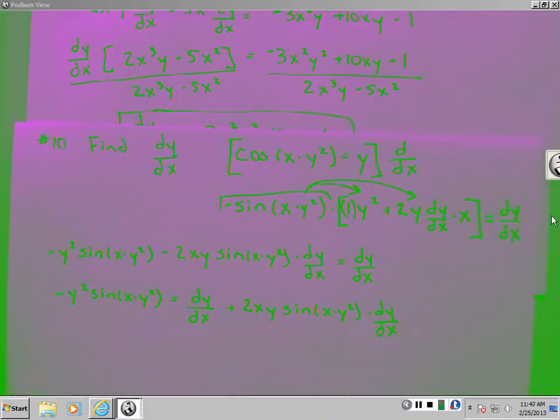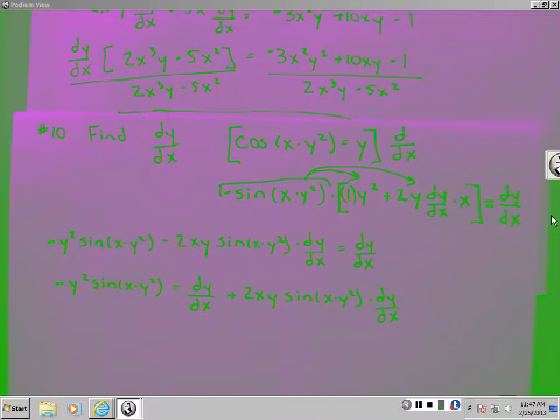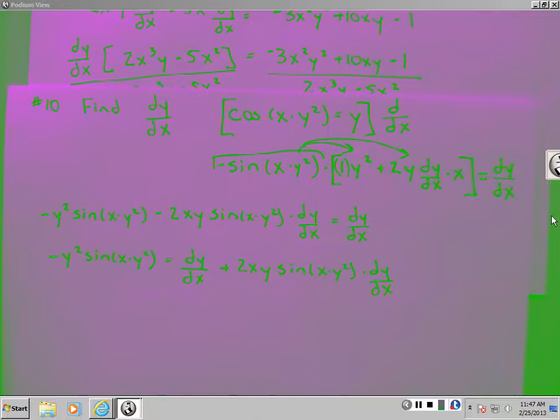So now I need to get my dy dx on one side. It doesn't matter what side I put it on, the left-hand side or the right-hand side. So does everyone understand that next step? I'm just adding this whole term to both sides. So when I add it to this side, it goes away, and I need to represent it right here. The reason I had to move this whole term over here is because it has a dy dx. So I can factor out a dy dx and then divide through on what's left and solve for dy dx.